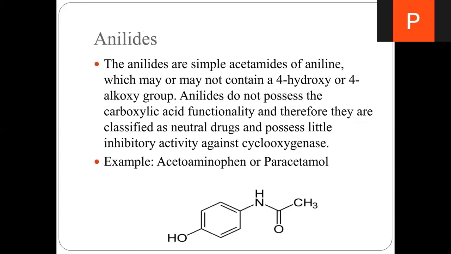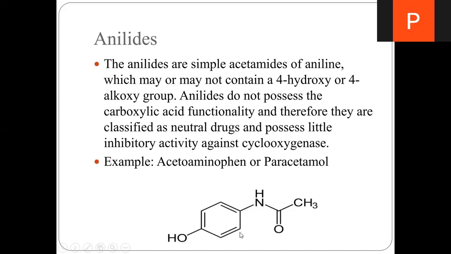Next, the anilides are the simplest analogs of aniline, which may or may not contain 4-hydroxy or 4-alkoxy groups. Anilides do not possess the carboxylic acid functionality and therefore they are classified as neutral drugs and possess little inhibitory activity against cyclooxygenase. Examples are acetaminophen or paracetamol. So this is the structure of paracetamol or acetaminophen. Acetaminophen is another name for paracetamol.